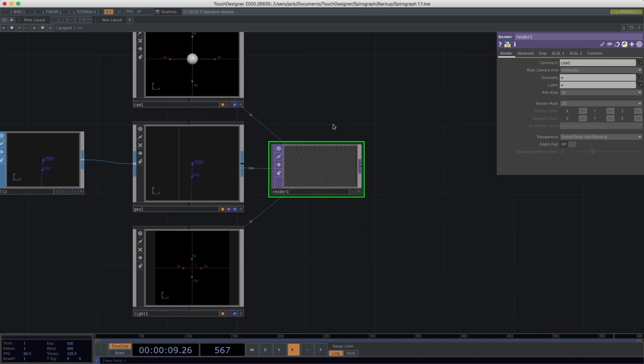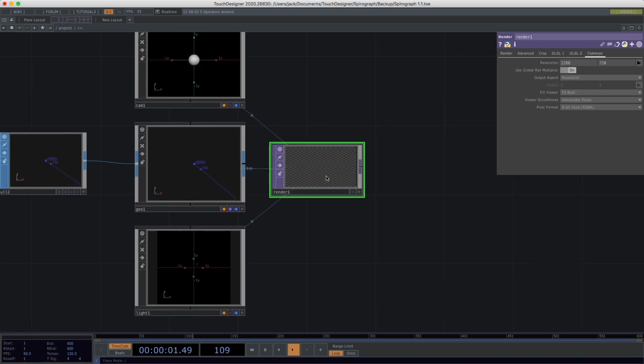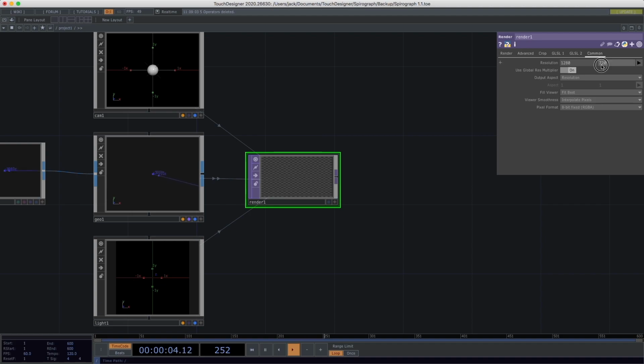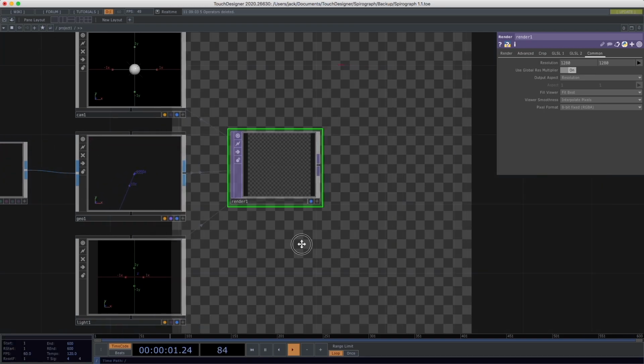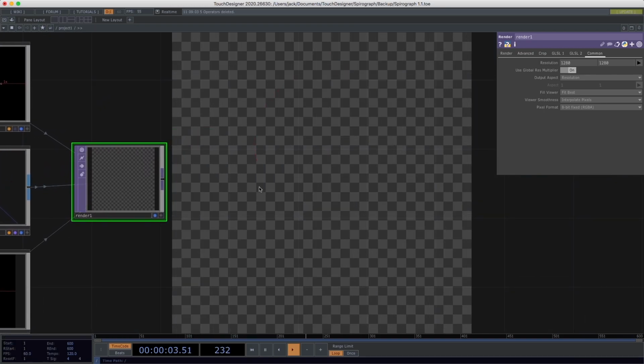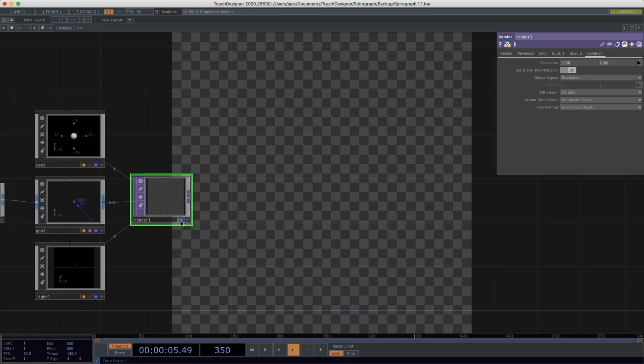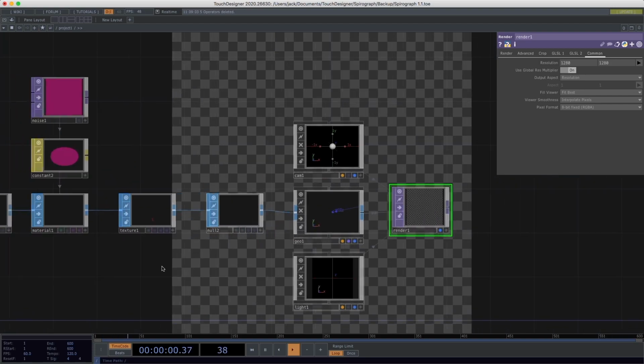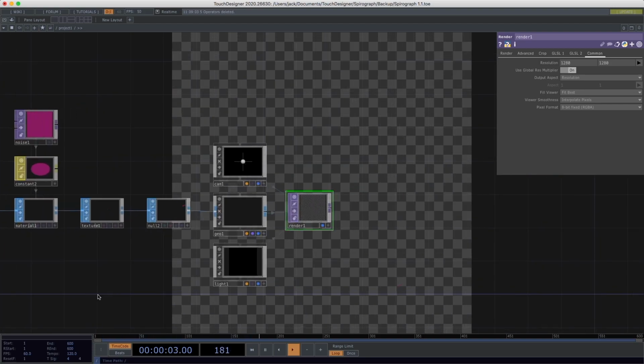I modified the output of my render top to be 1280 by 1280 because I wanted a square instead of a rectangle. And if we display this in the background, you can see very, very faintly that we have a tiny little line moving around our screen. And this is the moment, I guess, where I can talk about what that trail chop afforded us.